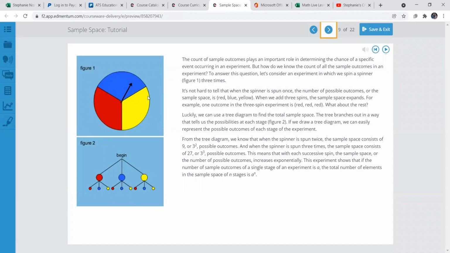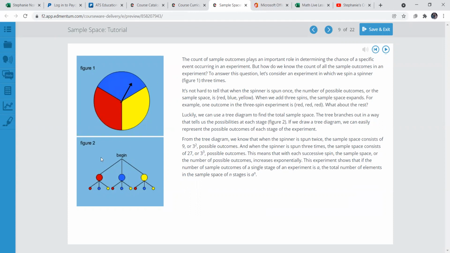Okay, so you have a spinner here, or a circle, however you want to call it. Then you have blue, red, and yellow. Three things. So you have a 1/3 chance of landing on each thing. You spin the spinner, once on red, once on blue, once on yellow, and then each additional turn, you get a different color, and so on and so on.